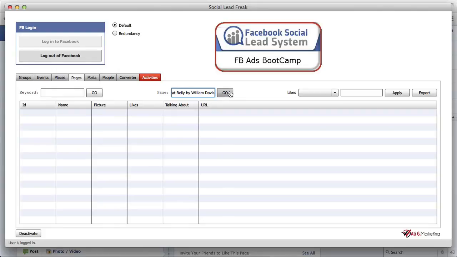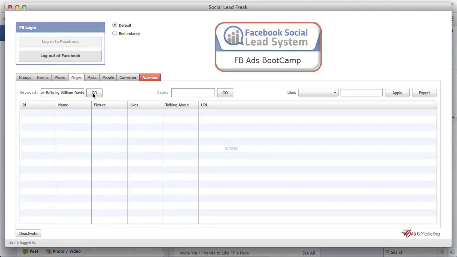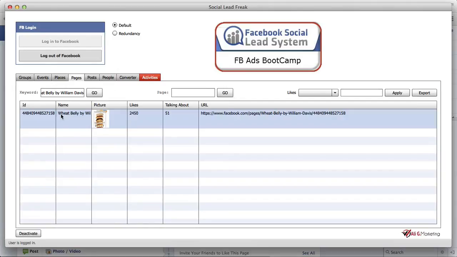Let's see if we can find this page inside Social Lead Freak. Sometimes finding by the name of the page is not the best option. So we can just go and search for the keyword and it's going to find the page for us. Well, it should, and yeah, here it is.